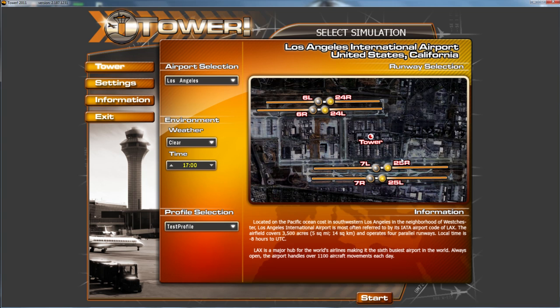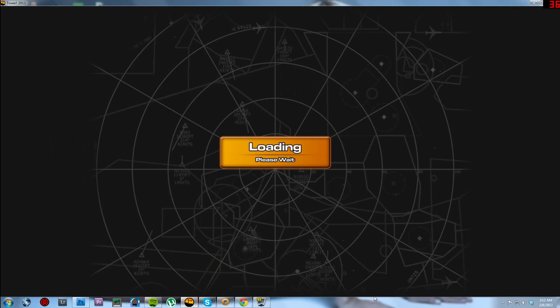There are options for a multiplayer version of this game where someone can do tower and one can do the ground, but in this case we're not worried about it so much. So I'm going to go ahead and hit start here. The game will start launching.